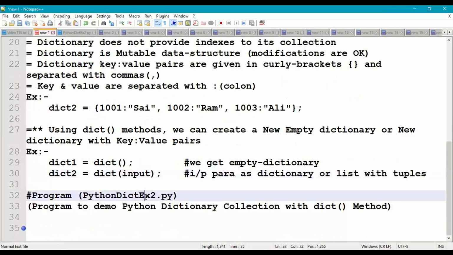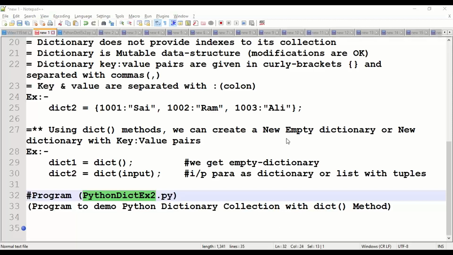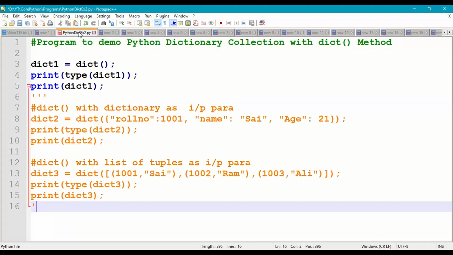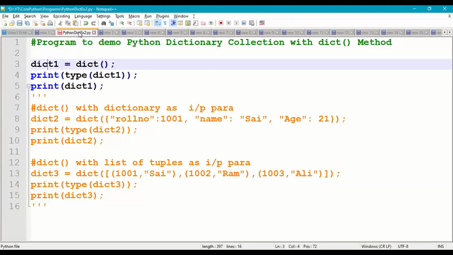Let us try to demonstrate this with a small program, python dict example 2. Let us take a new page. First write comments at the beginning of the program. Initially we'll create an empty dictionary without any input parameters to the dict method and store that reference in dictionary1.